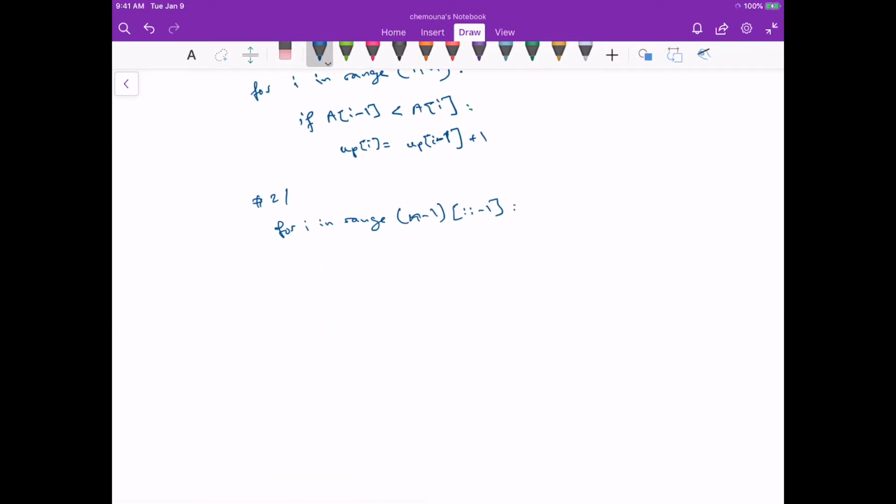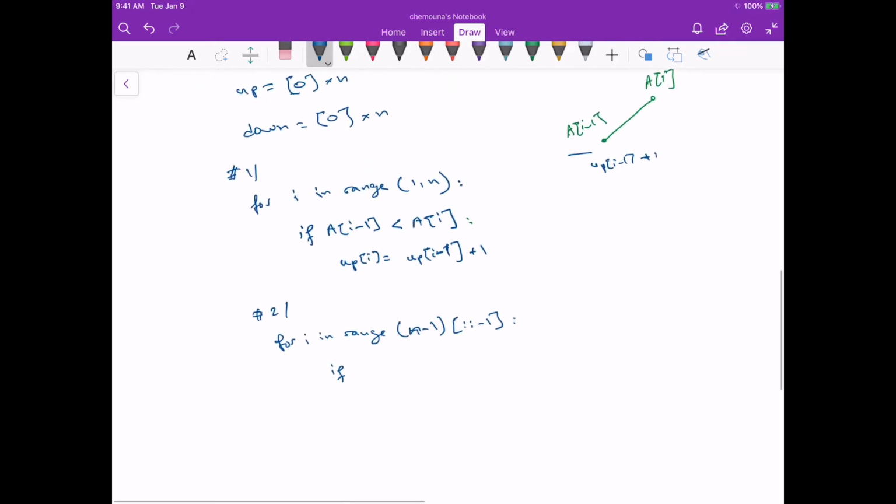And so for that, we want to check. If we contrast it with this going up, we want it to be going down. So we want something like this. And this would be I plus 1, and this would be a of I. So we want this one to be smaller, right? So we want a of I to be bigger than a of I plus 1, and the other way to read it is a of I plus 1 to be smaller than a of I. So the last element would be smaller than the one before it, so that it will be decreasing.